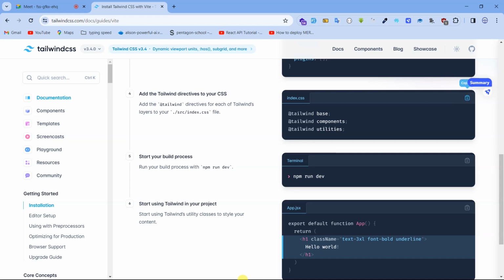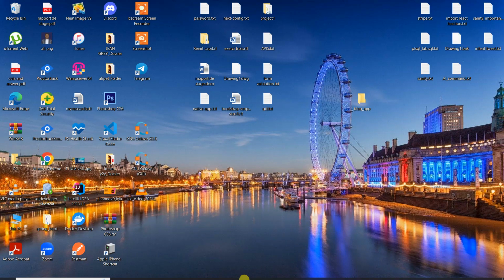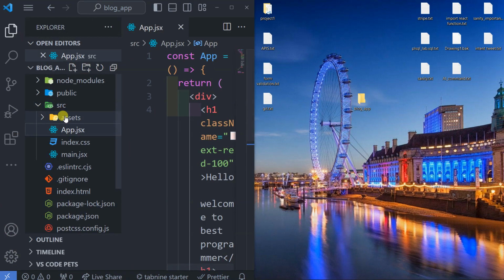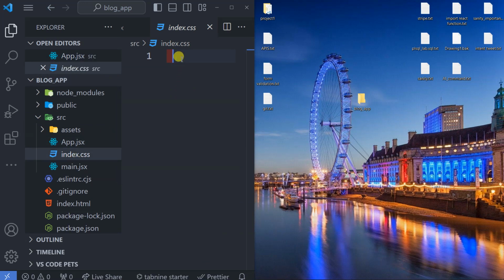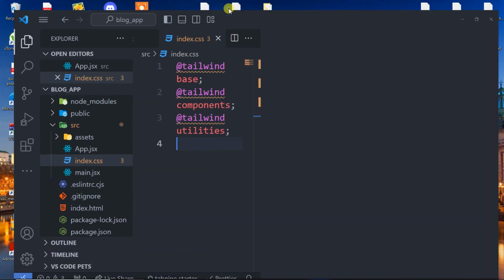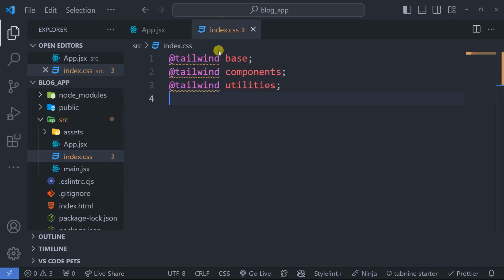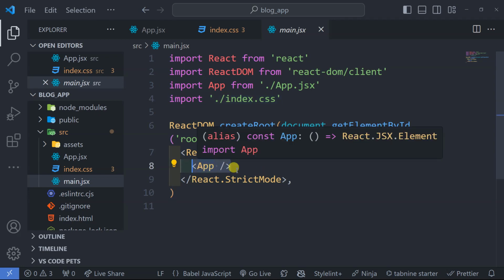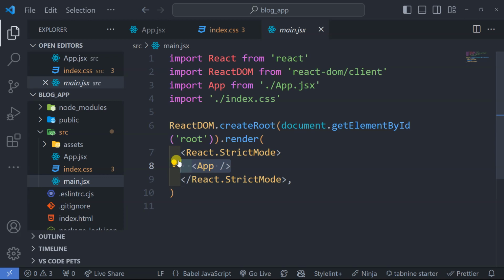Copy this one. And then once we copy this, we go back again into our index.css file. At the top here, we paste everything, then we save. The reason why we do it like this is because this index.css is connected to our main application, which is called main.jsx. If you can see, it's already imported here, meaning automatically this App, or whatever is connected to App, can receive the CSS class without any problem.